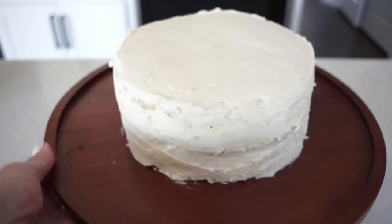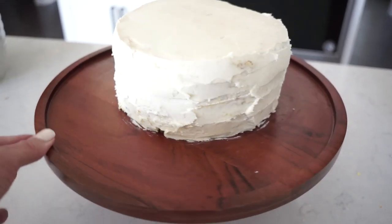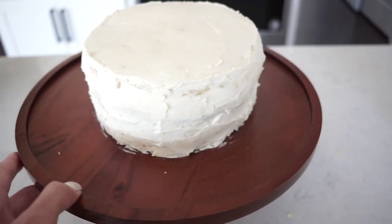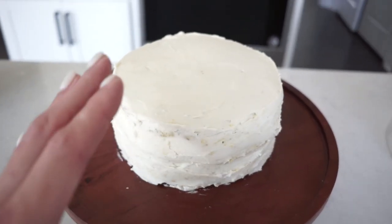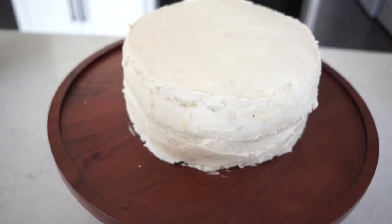This is the final result. It's not great, but I think it's gonna work though for a first birthday organic smash cake. I just didn't wanna buy a store-bought one because, first of all, they're expensive, but second of all, this one's only for him. This will be the first time he's had sugar or gluten. So I figured at least let's try and do it a little bit organic.